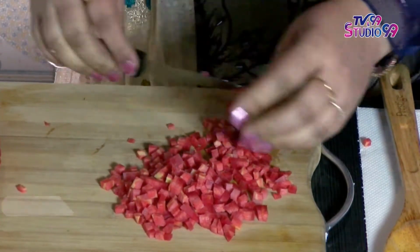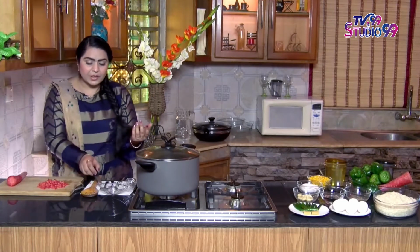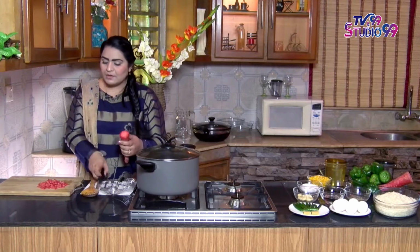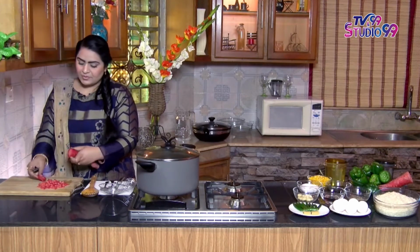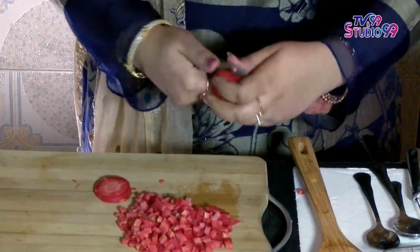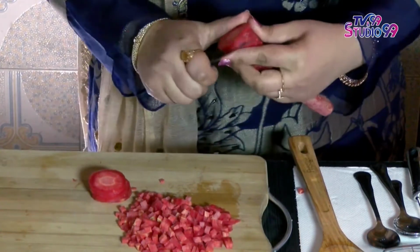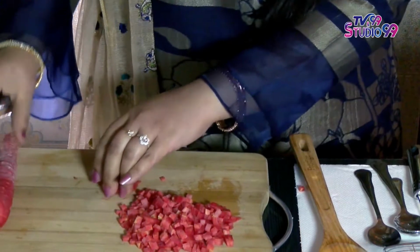It is very refreshing. Because this is the season of using all these veggies, I will always encourage you to try to intake as much as you can in your salads and plus in your cooking. As you know, all these recipes we are preparing, we always try to add in some veggies in there.